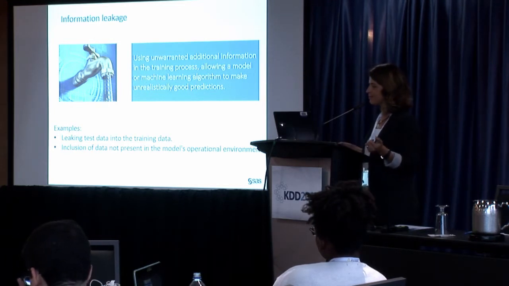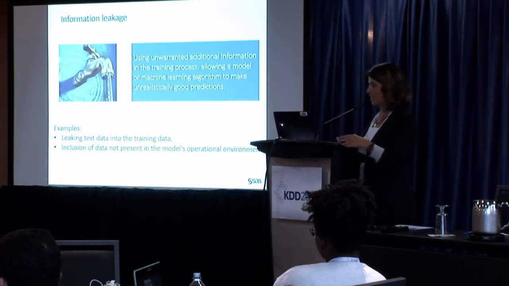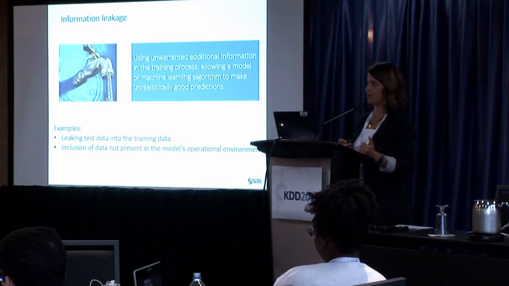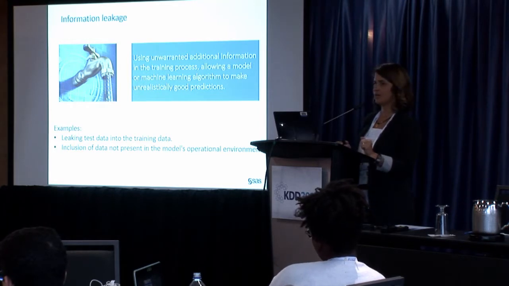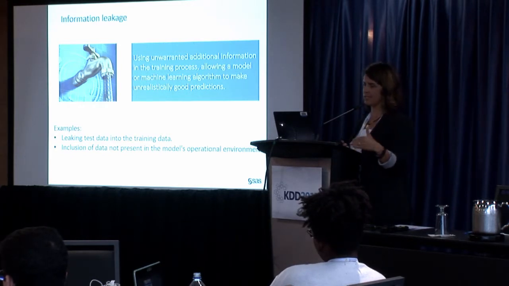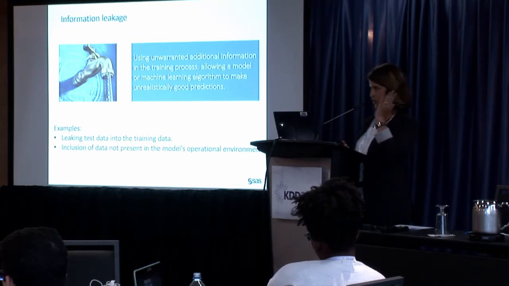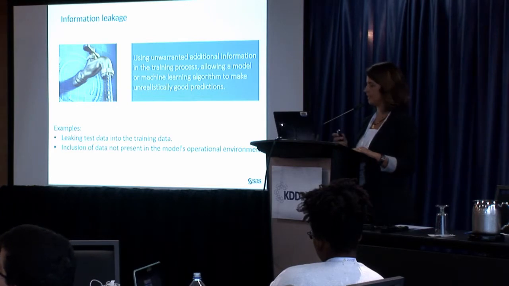In many instances, leakage occurs in subtle and hard to detect ways. Some types of leakage often happen in the feature engineering stage. That is the stage where you really need to be careful, because it's very easy to make a mistake and leak the test data into the training process. One good practice is that if you have a test set that you want to use to assess your models, just delete the labels for the test set until you're completely done with your analysis, and assess it in the last stage.